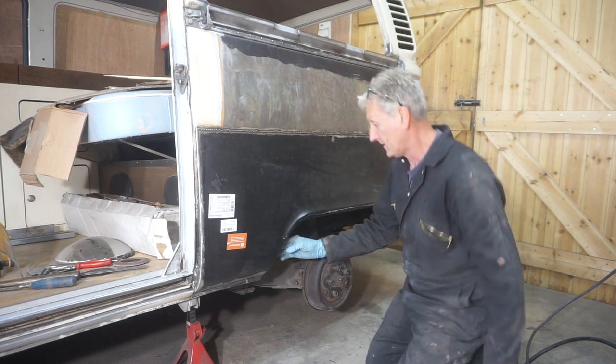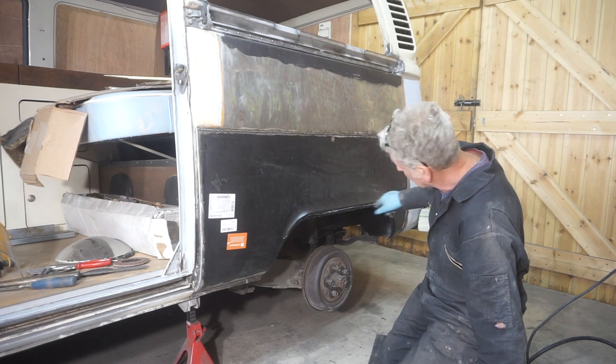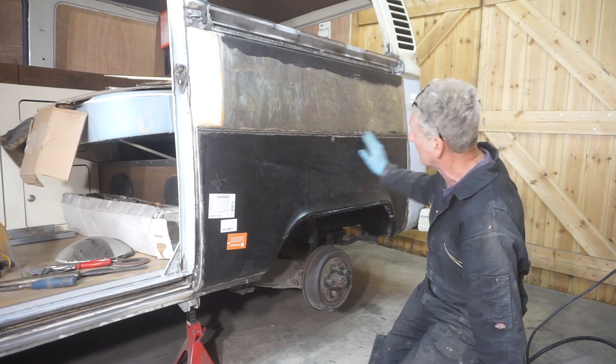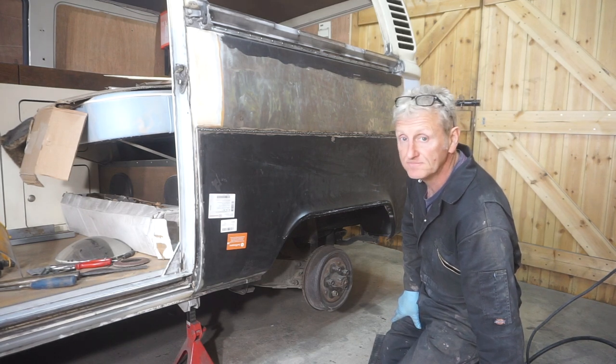I've got a little bit of welding to do here and here. And I've got to grind and then grind these down and grind that down, and then I can start prepping it for paint.